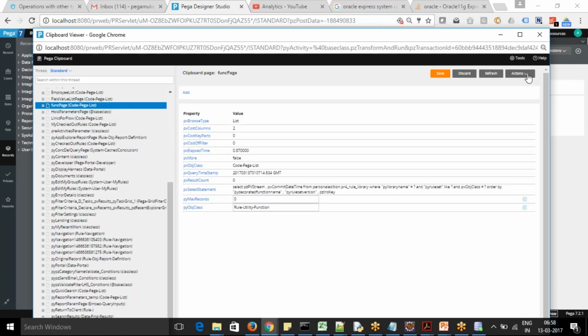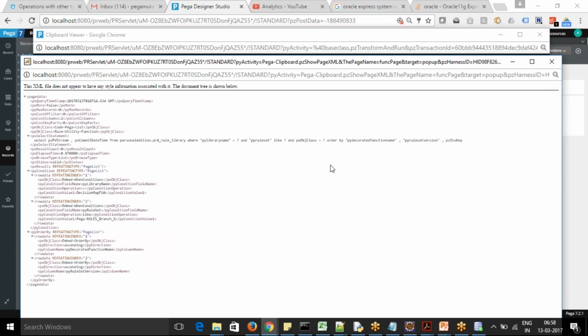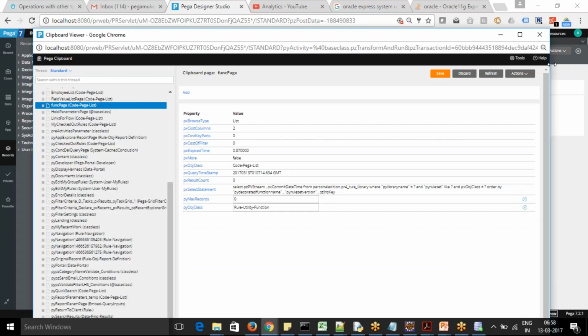And if you want to see that in an XML, so this is the XML structure for the same. Normally this will be useful when you are generating a service or you want to connect to display in that manner. So this time the show XML and show JSON will help on that.